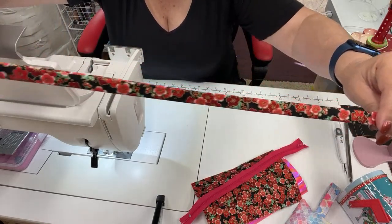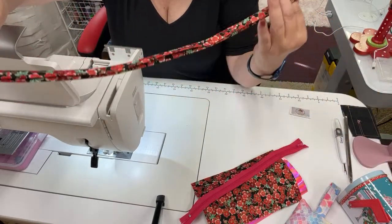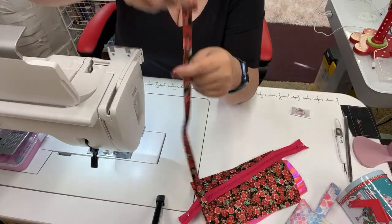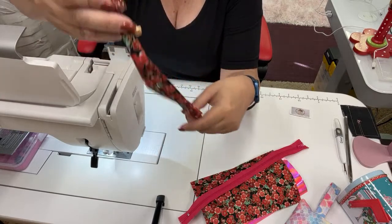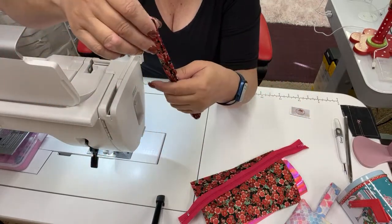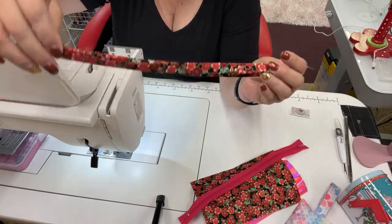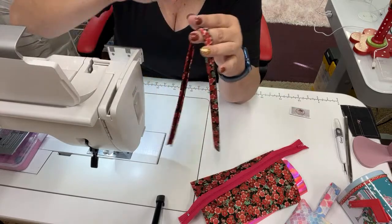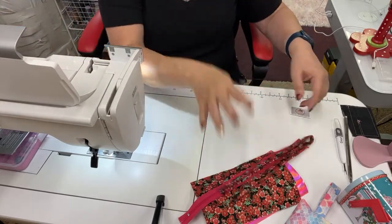So it's just this long strip. And so we'll end up cutting this down because we don't need a handle that's going to be, you know, this long when we fold it in half. But I cut it just off the fabric and just went with it, and then I'll cut it. Yeah, you'll see. It'll be fun.